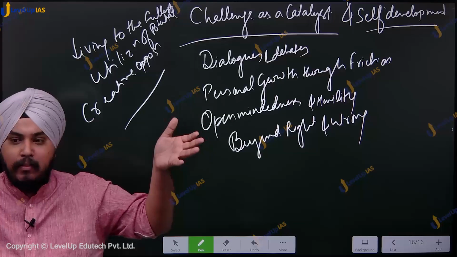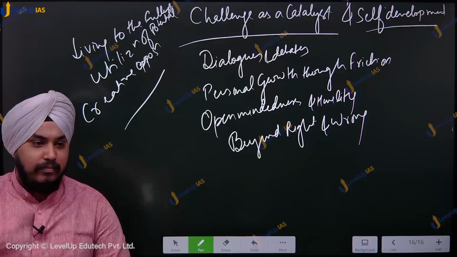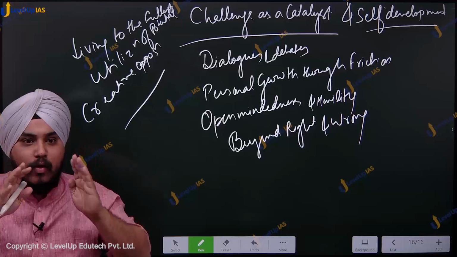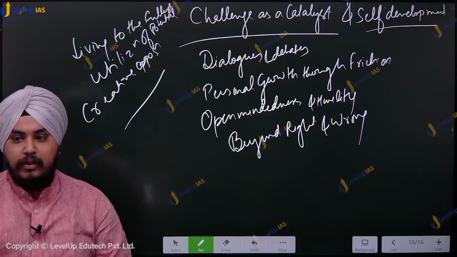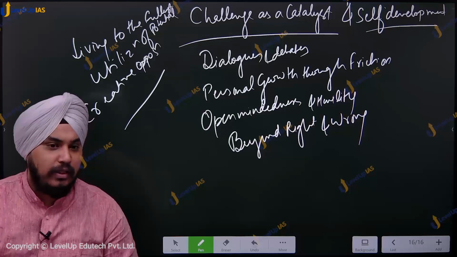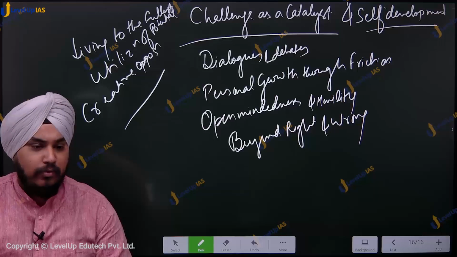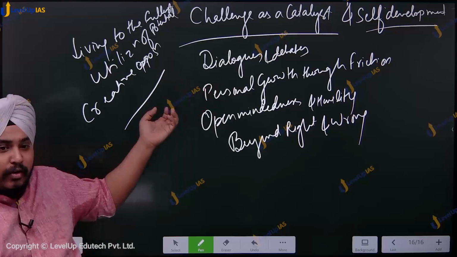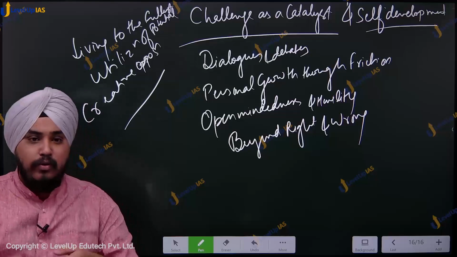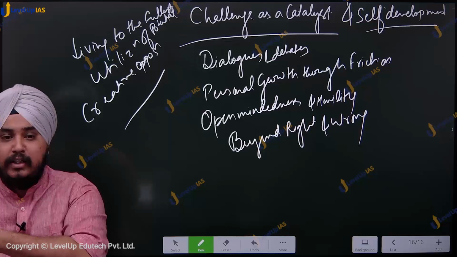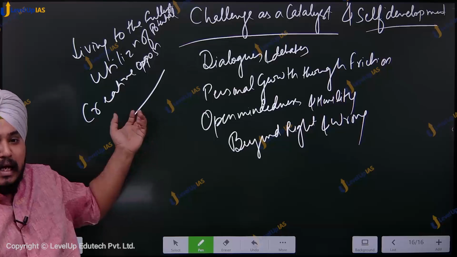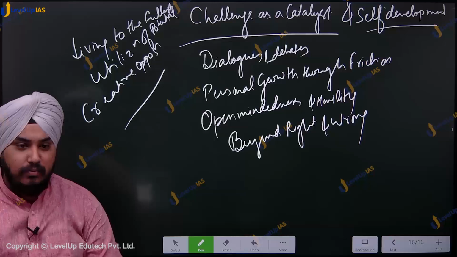We decided that this is east, this is west. So then you start pondering upon it, and then perhaps you will understand a larger picture. But as long as you accepted this as a fact and there was no opposition, there is no chance of elaborating upon it. Okay, so challenge as a catalyst and how it will lead to one's self-development. When that thinking is actually challenged, how will you learn more participating into that opposition, personal, say, creative tension? That means that tension that will actually lead to your growth.